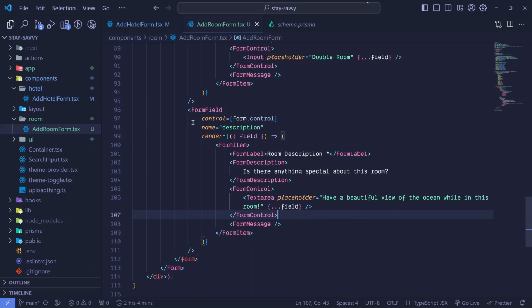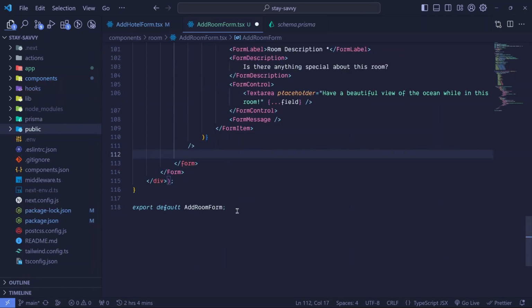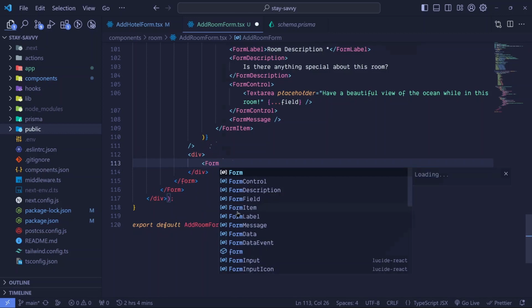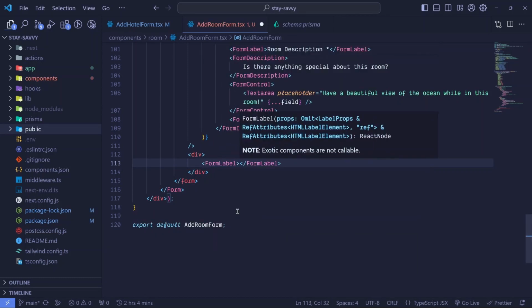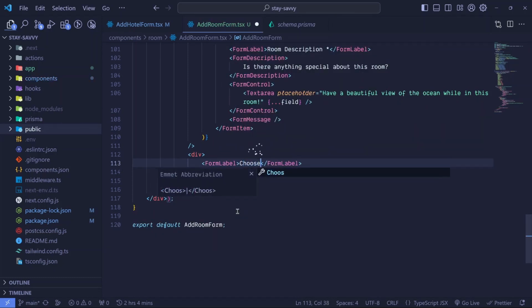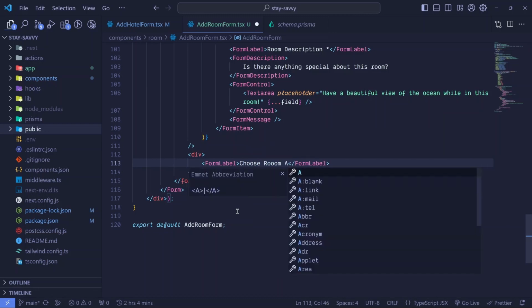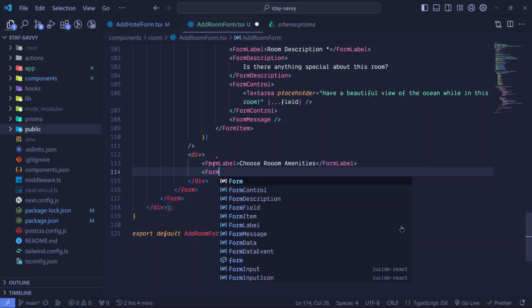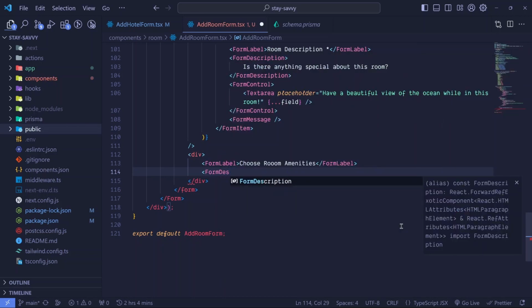Now we will go to another section where we will show the different amenities available in this room. So I'll include this in a div, and here we will start by adding a form label, and here I'll say choose room amenities, and right here I'll say form description.